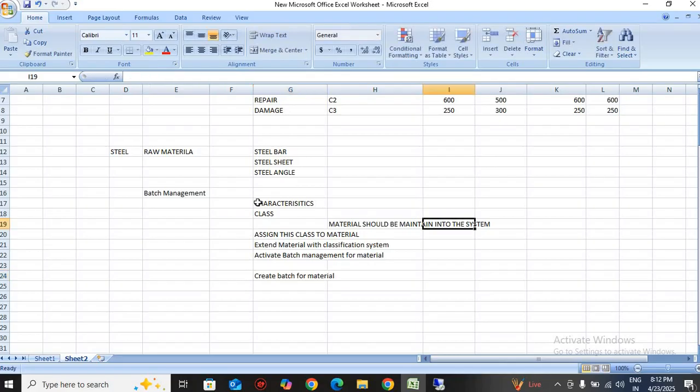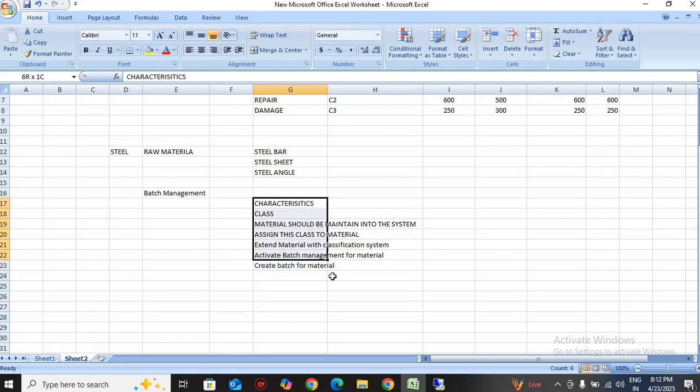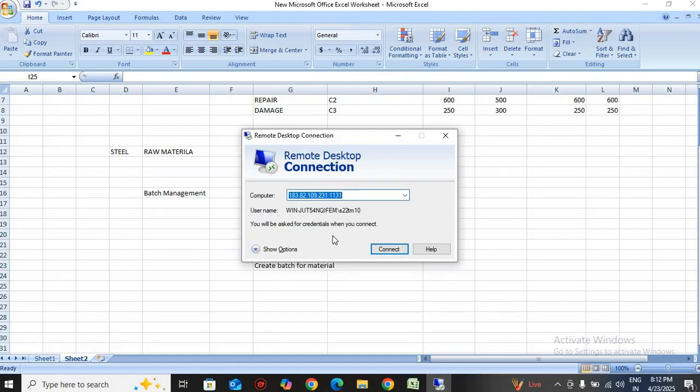This is the process, and these are the steps we have to follow. So let's see how we can do that. I am going into the system.